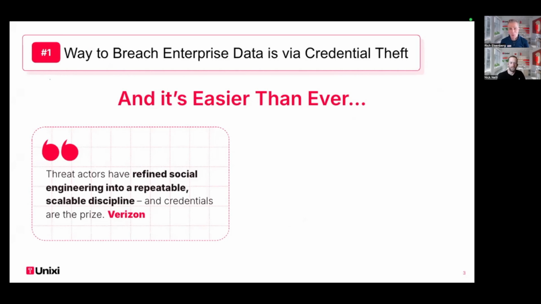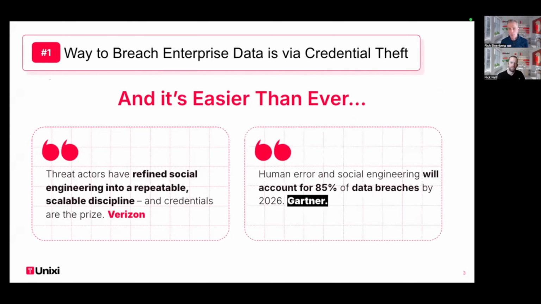This is the number one way. This is Verizon's data breach report. This is IBM's data breach report. They're the ones indicating that this remains the number one way to steal your data, right? Threat actors have refined social engineering into repeatable, scalable discipline, and credentials indeed are the prize.